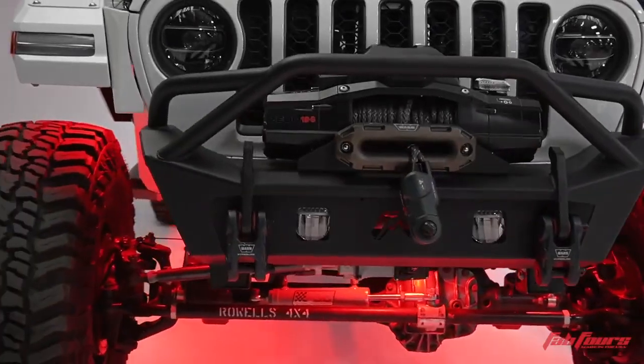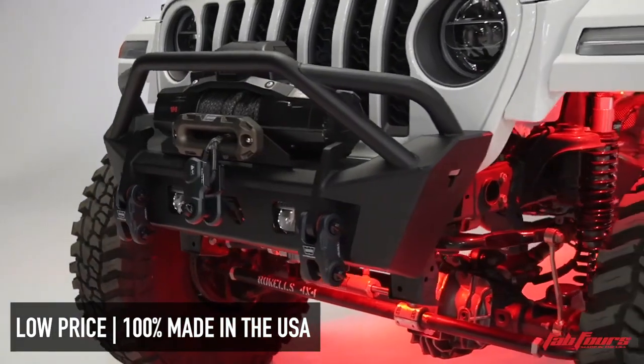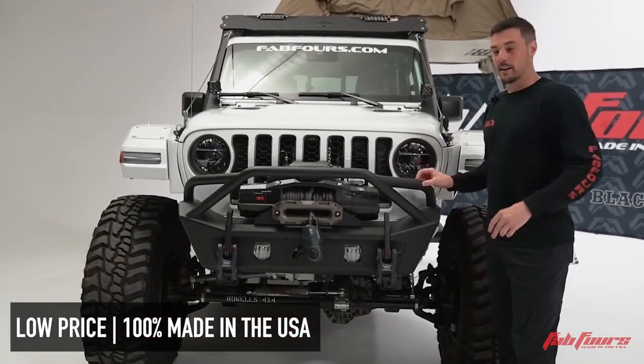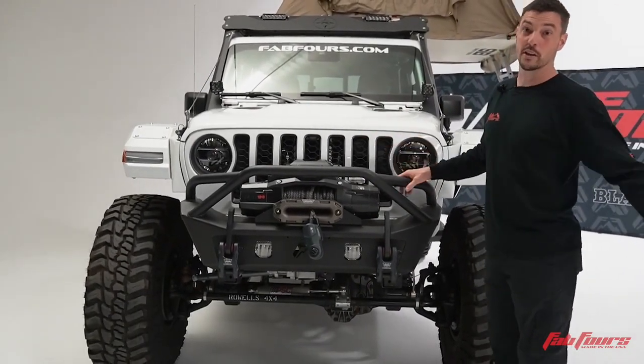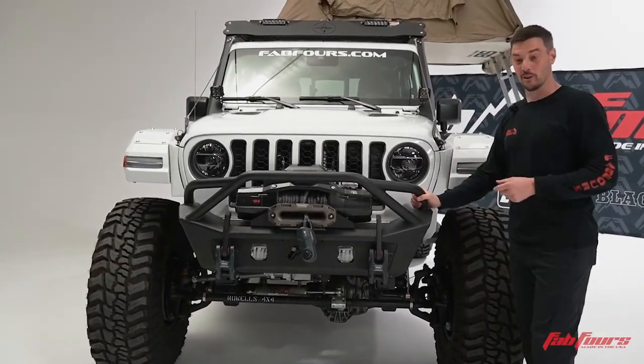Now, what you're getting for starters is China pricing, 100% made in the US. That's huge. You're not going to see that on a lot of products from fab shops. But in the stubby's case, it's really an entry product that we want to expose a much bigger piece of the market to our brand. And it's a little bit of a gatekeeper into the rest of all these goodies.